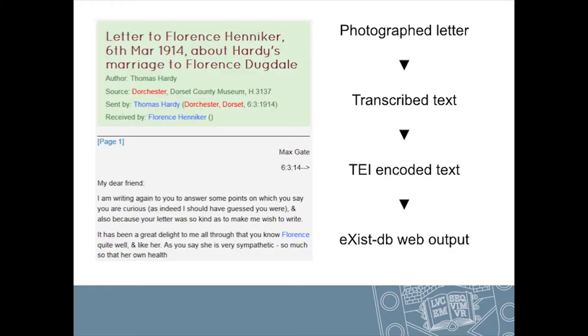So we're looking at marking up the date, place names, people's names, and names of works of literature. That is discussed at the start of the project and agreed, and it's an evolving thing as we go through and discover new things. This is just an example of how it's looking at the moment — the web output is still in development, but it shows how the marked-up text looks when displayed on the web. You've got the metadata appearing at the top, and links appearing within the text to link through to further detail about the people.